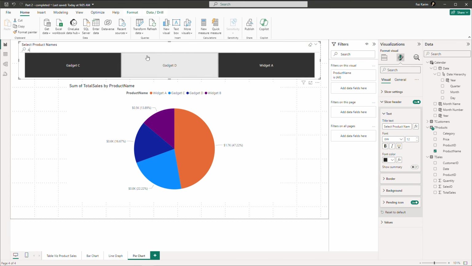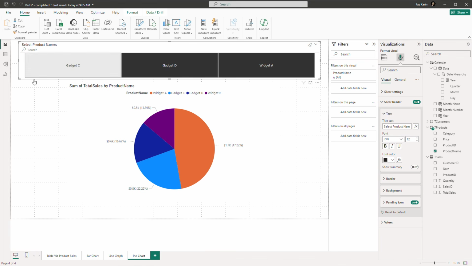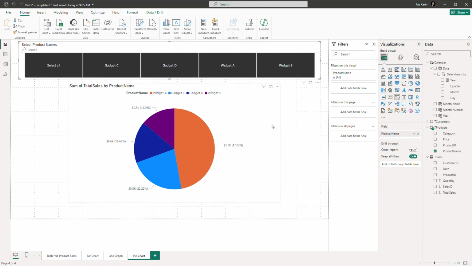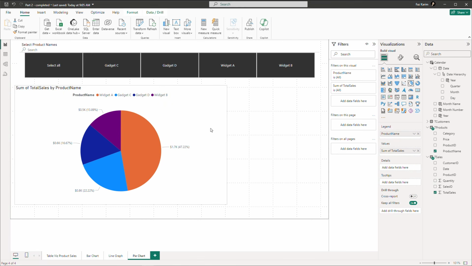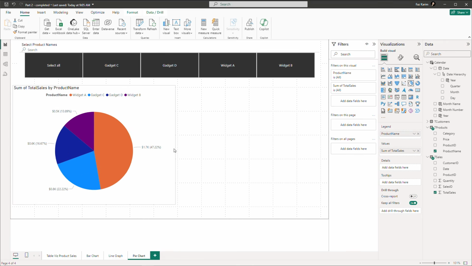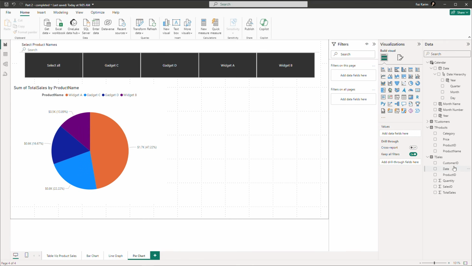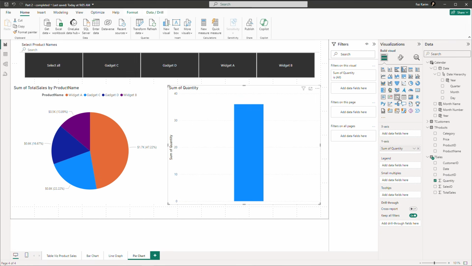Filters things for me. Now, I'm going to move my pie chart to the side a little bit. If I have a numerical filter, I just want to show this, like for quantities maybe. Quantities is numerical. I'm going to change that to a slicer.